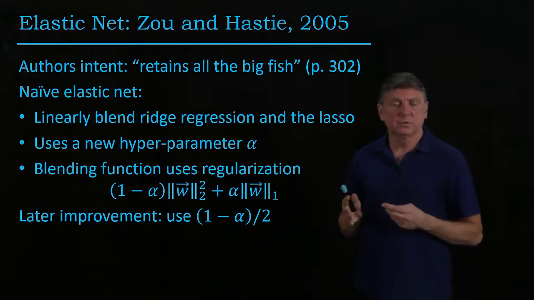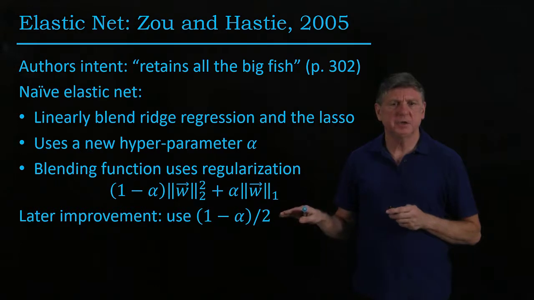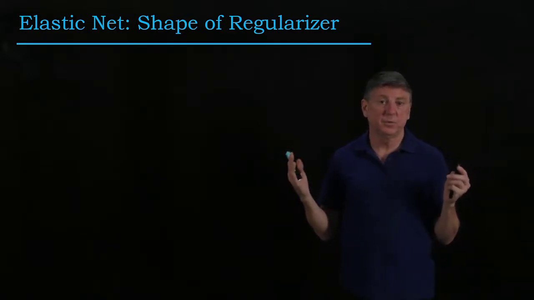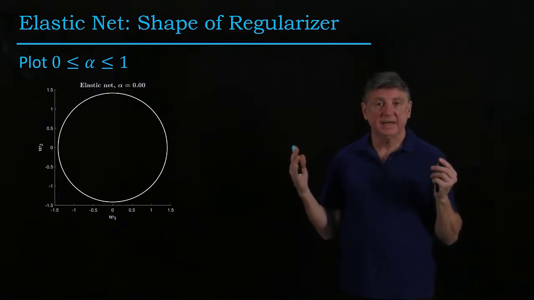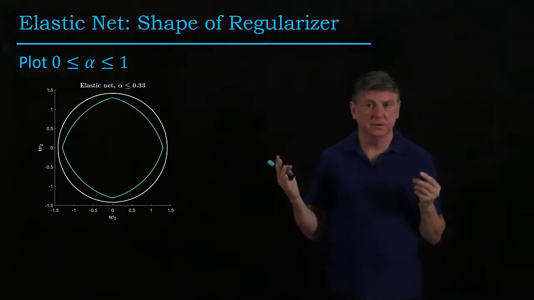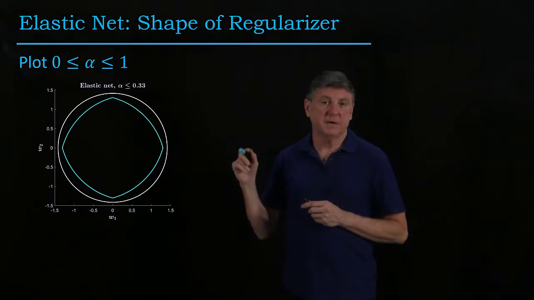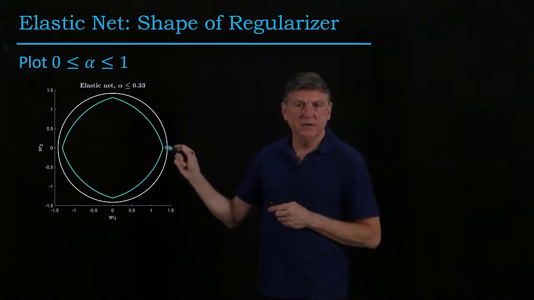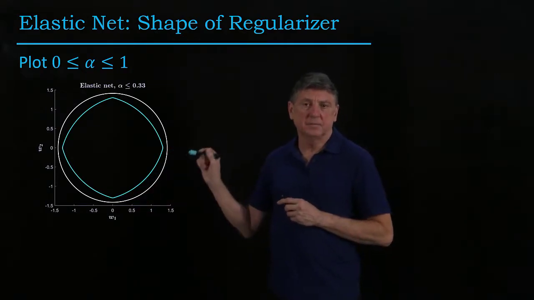As I said, we won't go through a computation because the lasso on our data worked fairly well, but let's try to understand the geometry of the elastic net. So let's take a look at the set of feasible points, and when alpha equals 0, the set of feasible points is this circle, which is ridge regression. If I increase alpha to 1/3, what I see is that now it's shrunk a bit, and that's the effect of the 1 minus alpha over 2. And it's squared these corners, and so these corners have an opportunity to attract a selection process.